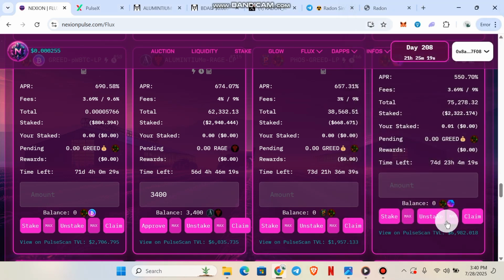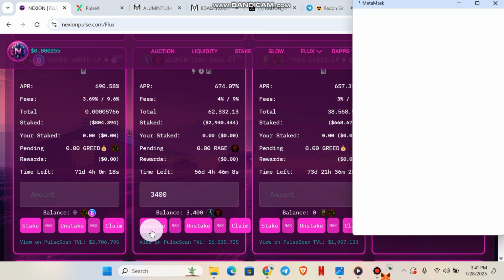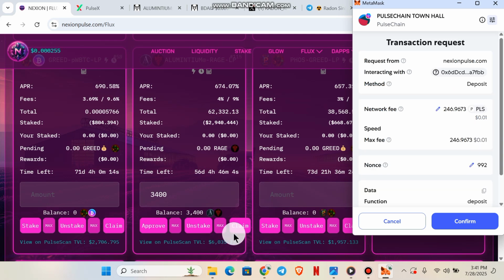Then after approving the transaction, the real transaction comes through, which is the stake. So it's going to change from approve here to stake, the way it is written here. And as you can see in here, there's like $6,000 in here, man. It's pretty thick. So I'm going to go there.